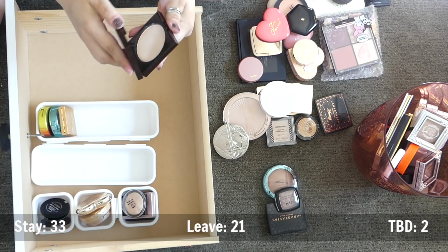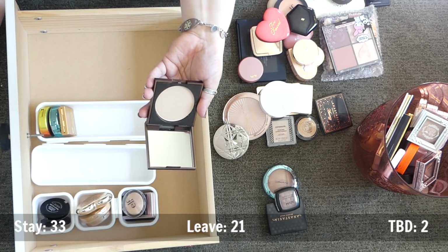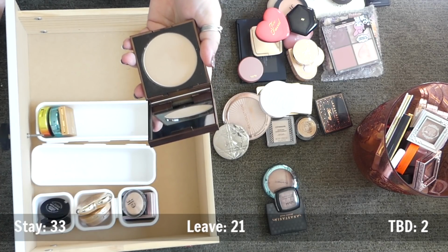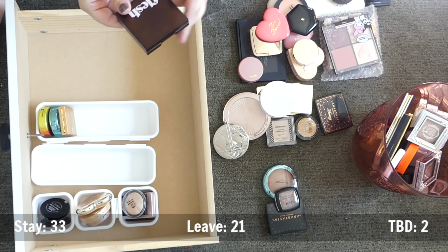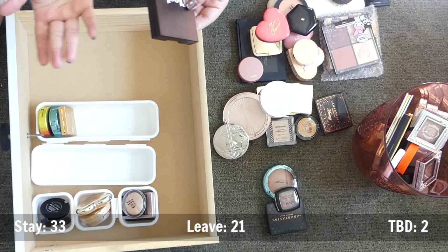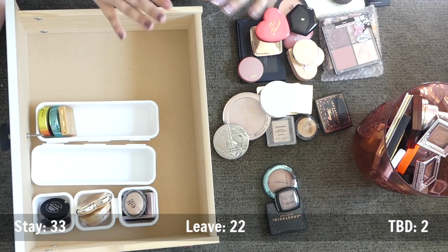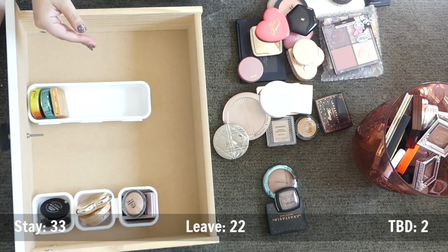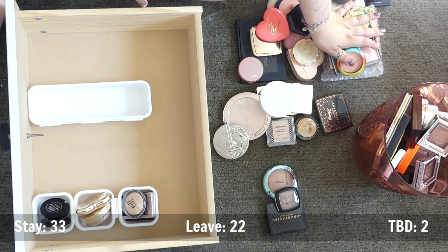This I totally forgot about. Flesh in the shade Jump. Again, I totally forgot about this, but I have a lot that look like this. This is a really gorgeous, natural looking glowy highlight, very reminiscent of the YSL or Natasha Denona that I kept down there. So because I have things like this, we're decluttering, yeah? We're trying to be good, yeah? We actually are. I suppose I can take these out and add them here.